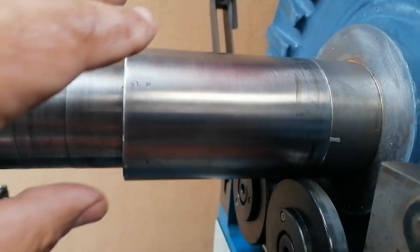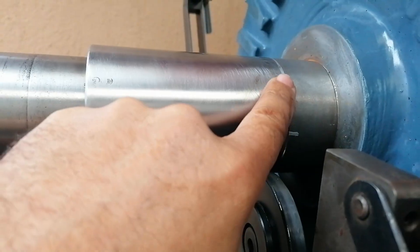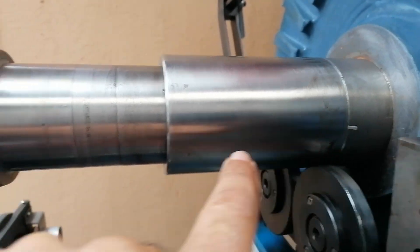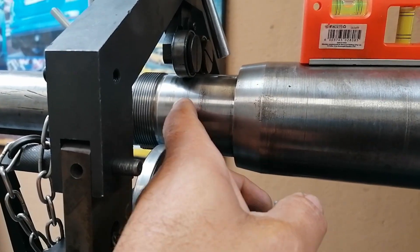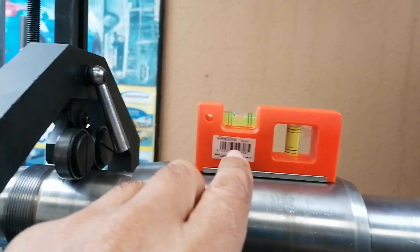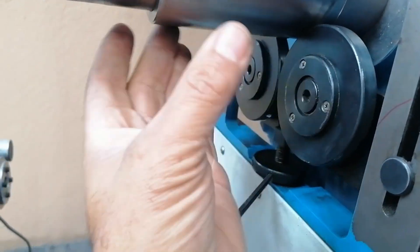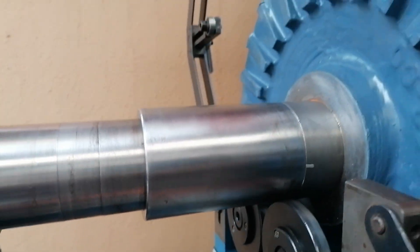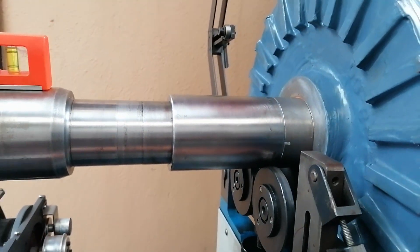I'll just show this: I've got the roller running on this diameter here, which I think is 80mm, and then running on this one here which I think was 65mm. They're obviously different diameters, and in order to get it horizontal you just wind the section up or down to level it out. She's on the machine now, I'll do all the data input and catch you later.